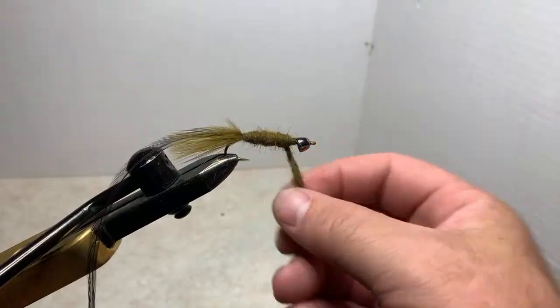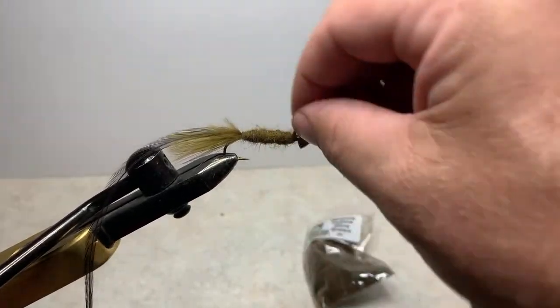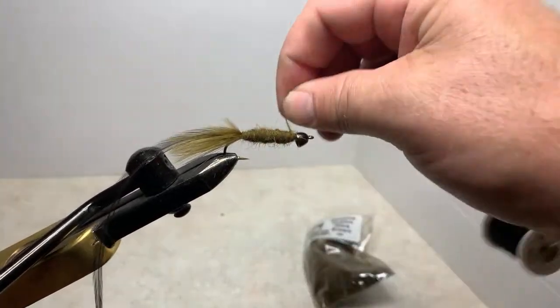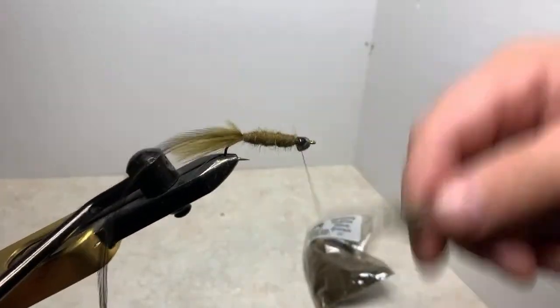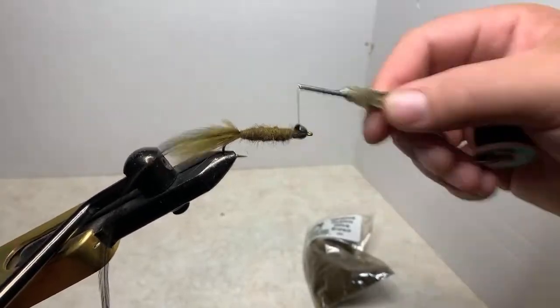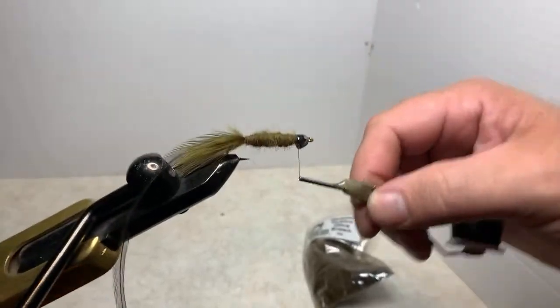Then usually where this spot tapered down in the front, I'll just hammer in a bunch of dubbing. And I'll even hammer in just some regular thread in here just to build a big piece that'll push up in there and hold that cone head a little better.